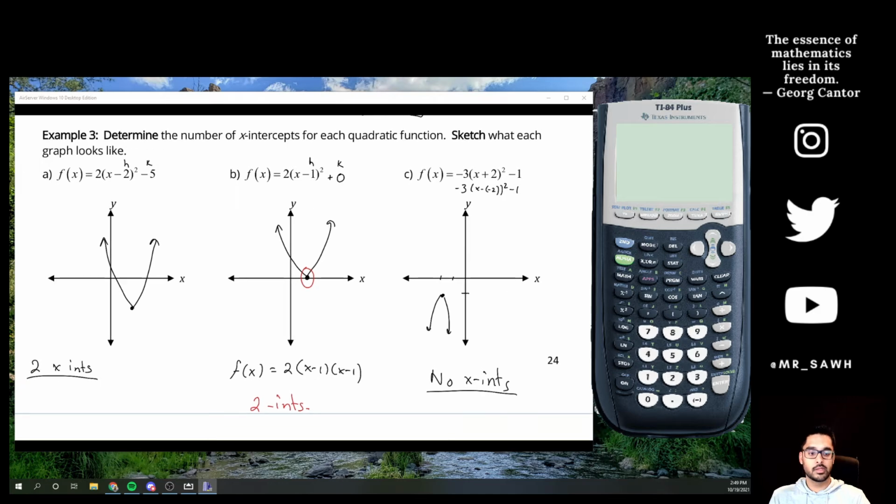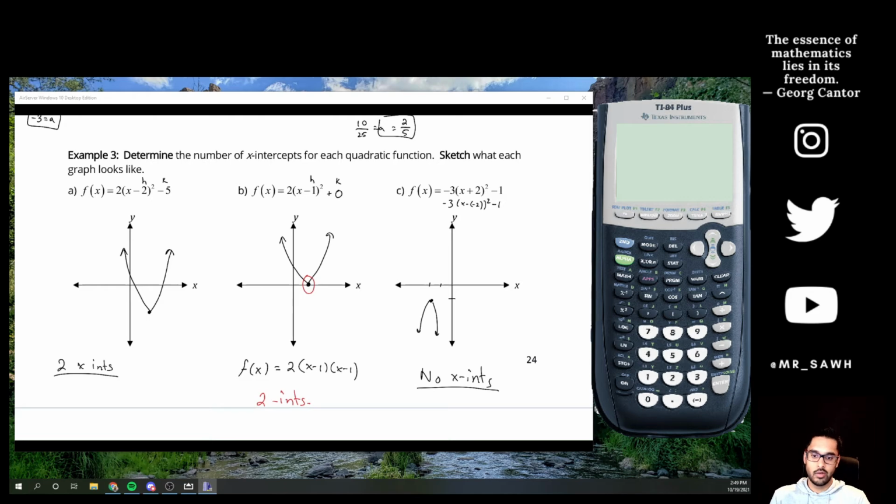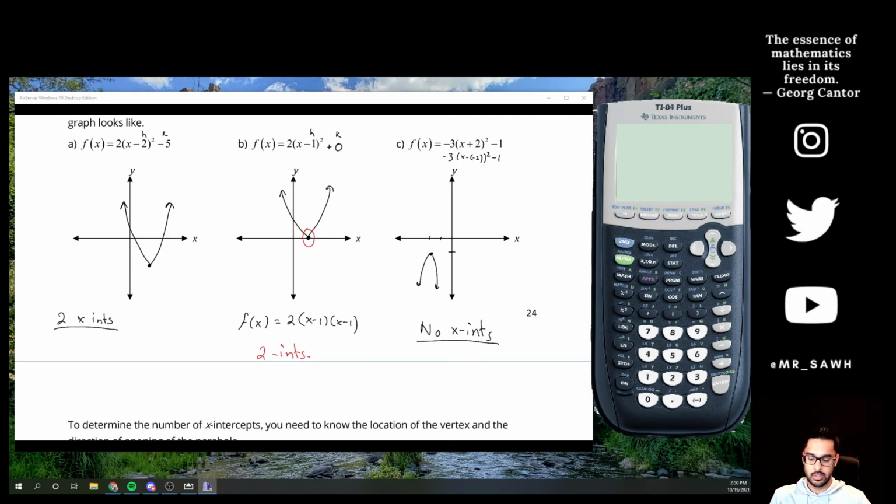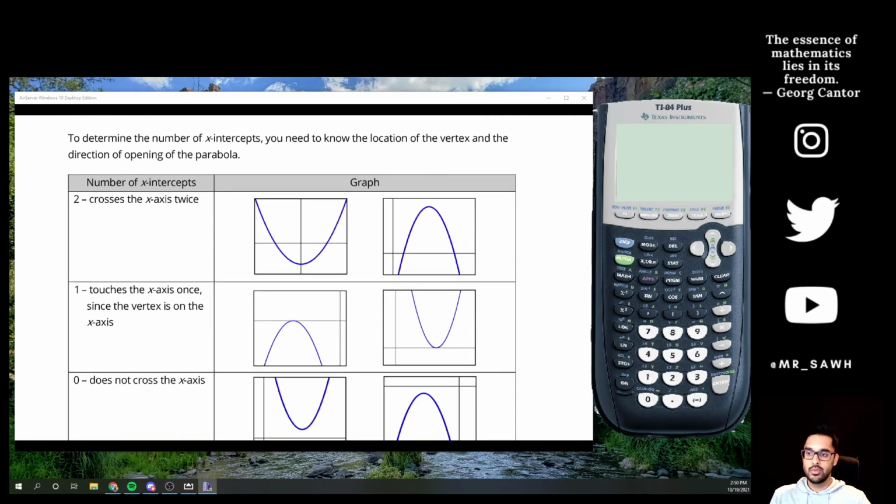Now, if there are 2 intercepts, there's a good chance it can be factored. If there are no intercepts, it can't be factored at all, because it will never cross. So without even trying to solve anything, I can really determine how many intercepts there are going to be just by taking a look. Now, you can do this on your calculator as well. As long as I have a graph, I can determine where there's going to be.